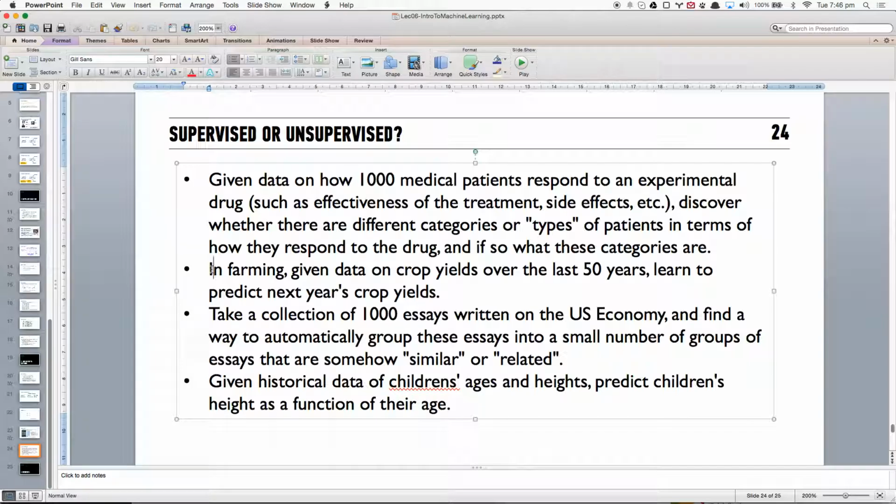Well, because your target is labeled, right? Given data on crop yields, crop yields is really the key phrase there because that's our target variable. Given crop yields, predict next year's crop yields. So the y, the target variable in this case, would be your crop yields.